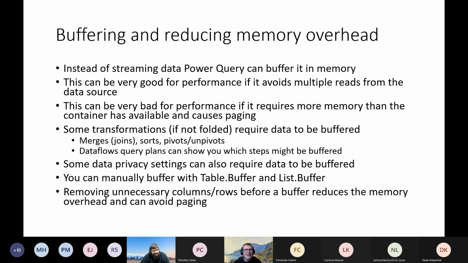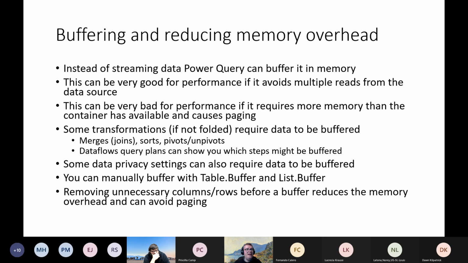So it's important to understand that, in my opinion, that is one of the primary causes of poor Power Query performance. You're doing something like a merge or a sort, it needs to buffer a really large table in memory, and that's more memory than you've got available for your mashup container. Now, apart from trying to change how much memory is available for a mashup container, the other thing you can do is to try and reduce the size of any tables that you're using these transformations on.